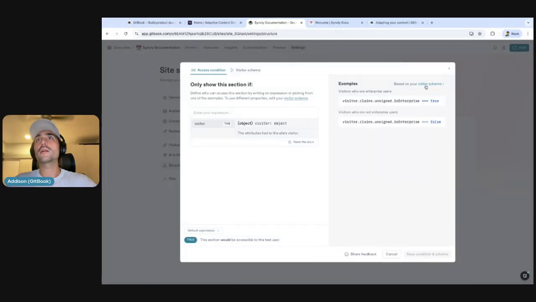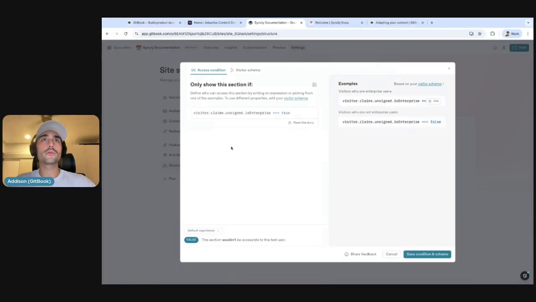You'll also see that our visitor schema gives us some suggestions on how to show or hide this, which is exactly what we're going to want to use for this one, because we only want to show this page to users who are enterprise users, where this might be equal to true.